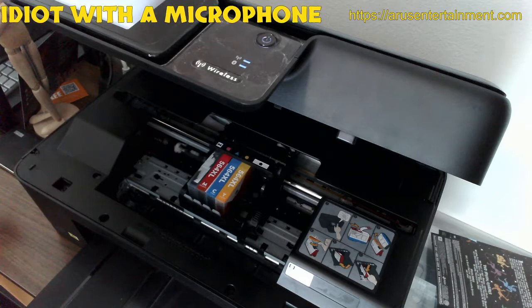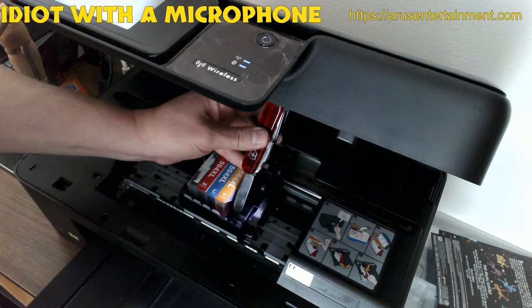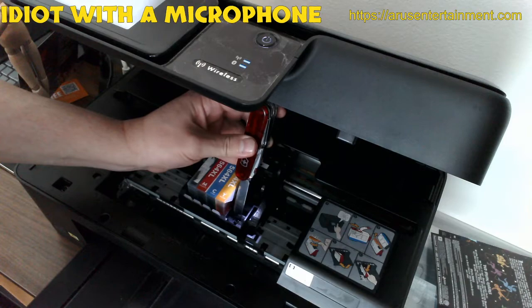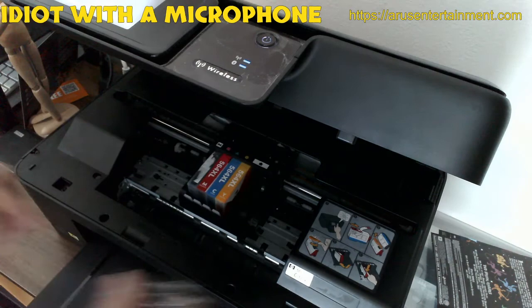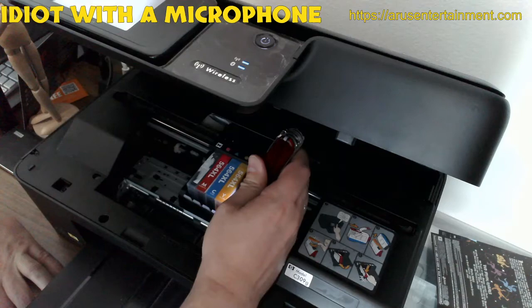Look at that, pin's bent. Little pin right here. It's bent. Now the rest of these are busted like this. They'll all pop back into place as intended. So I'm going to bend it a little bit with my second favorite tool in the universe here, hoping for the best.